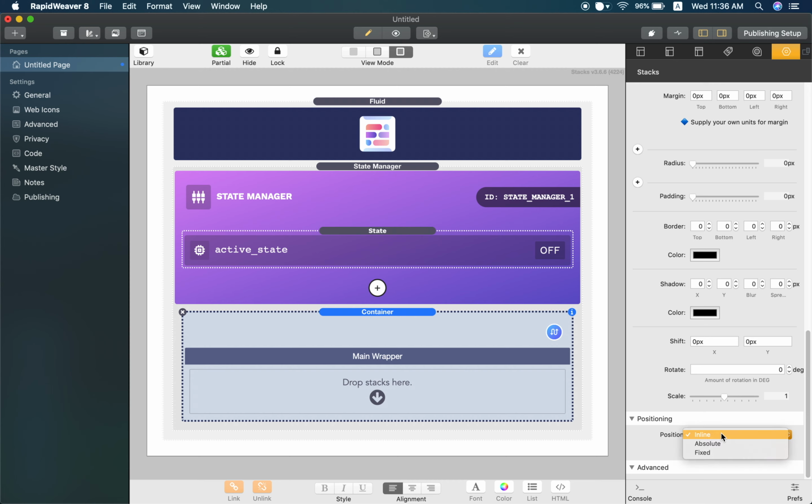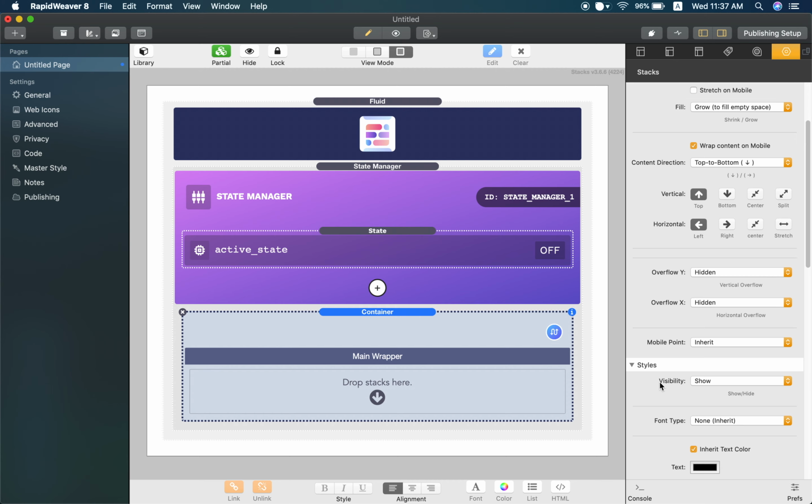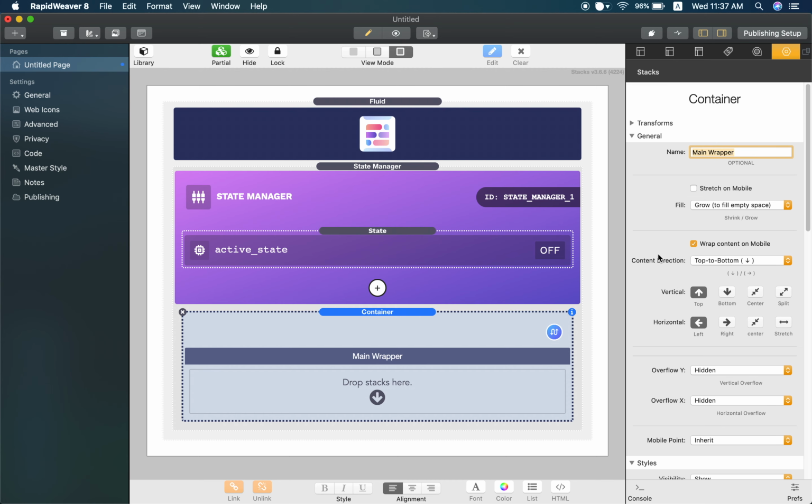You've even got positioning for inline, absolute, and fixed, etc. So we've got all of these nice options with the container. Basically, you can create any sort of layout you can imagine with just this container.